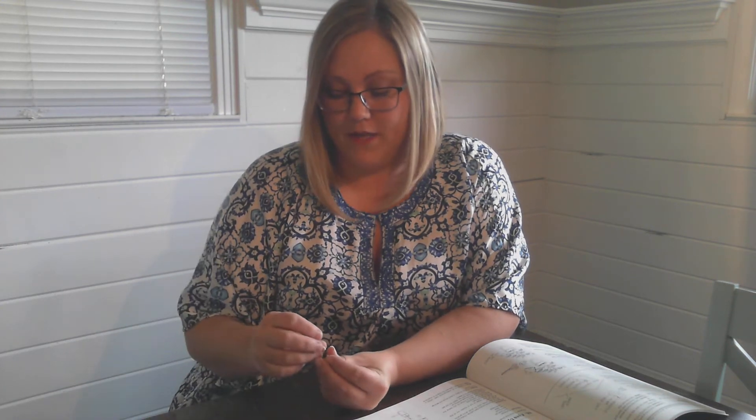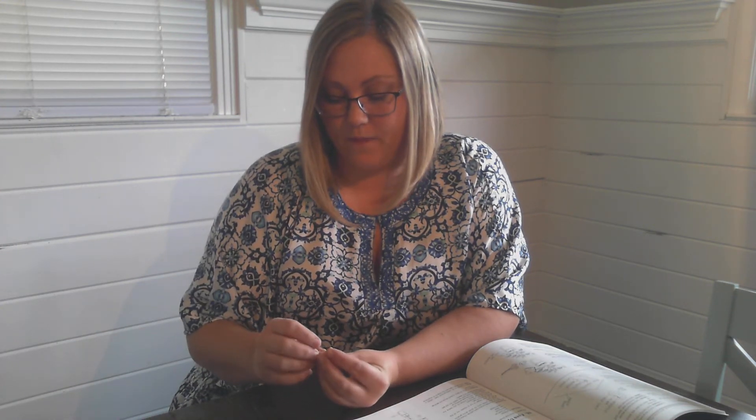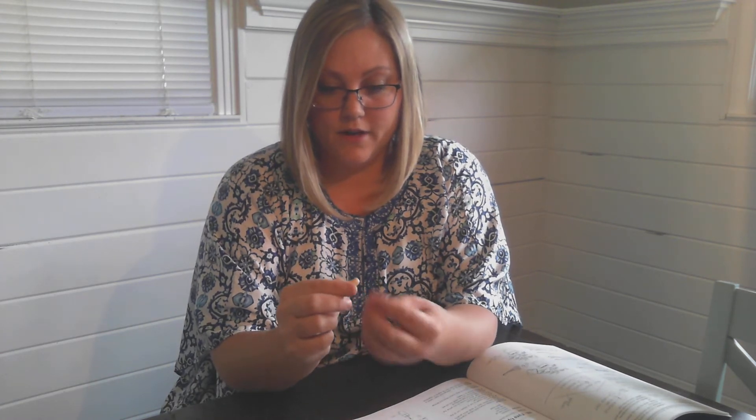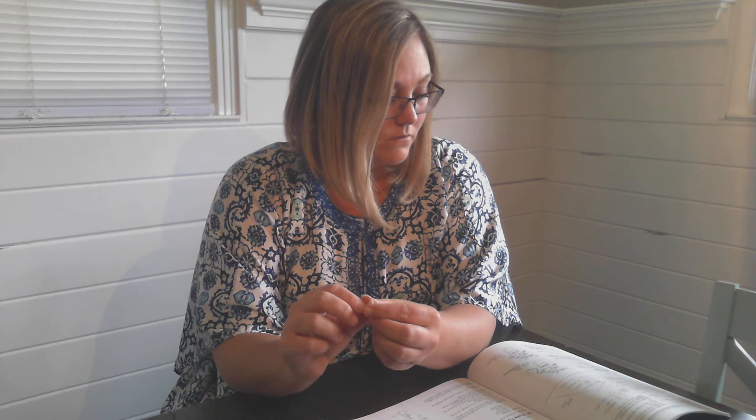After you have looked at the external parts of a dry bean, you're going to move to one of your wet beans. The first thing you're going to do is remove the seed coat — which I went ahead and did. Here's the seed coat; I've taken that off. And then you have a lovely white bean, which I have here. If you break it apart gently, it's pretty incredible — you can see where it has started to sprout a little stem. Can you see that little part right there? That little stem.